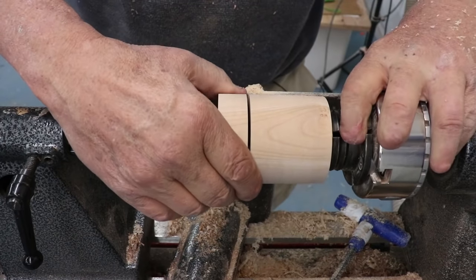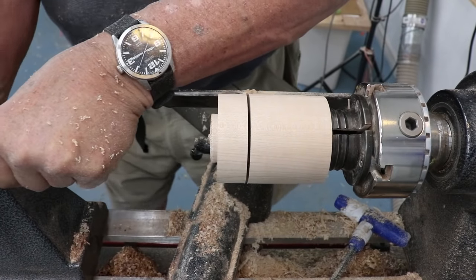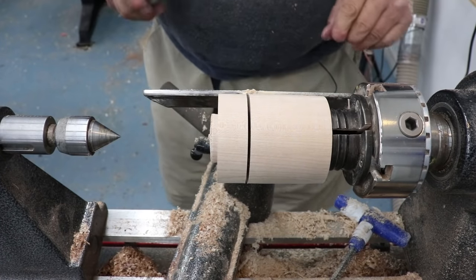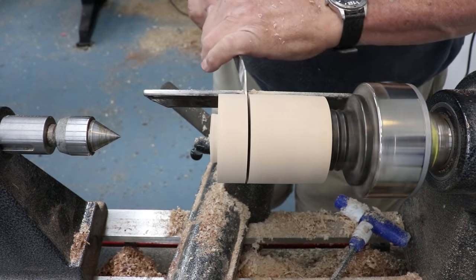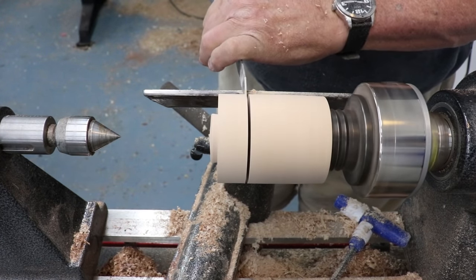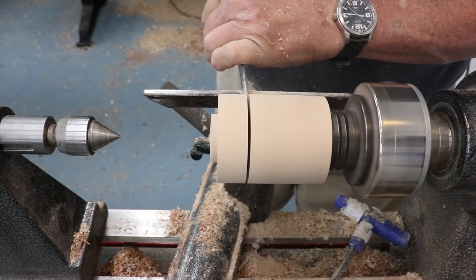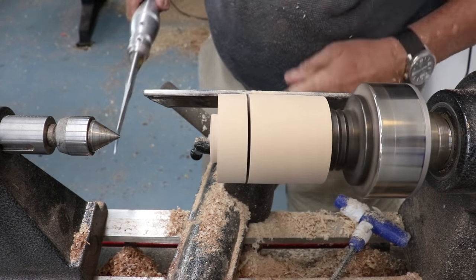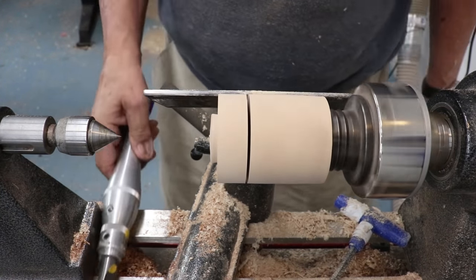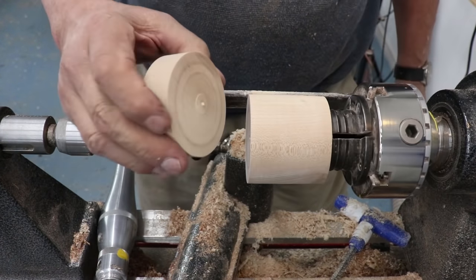All right, now I'm getting near the point where I'm going to part that off, so I'm going to take my tail center away so that section down here doesn't get jammed in there. Now I can tell by the sound that I'm just right there, and all I got to do is just take that off.